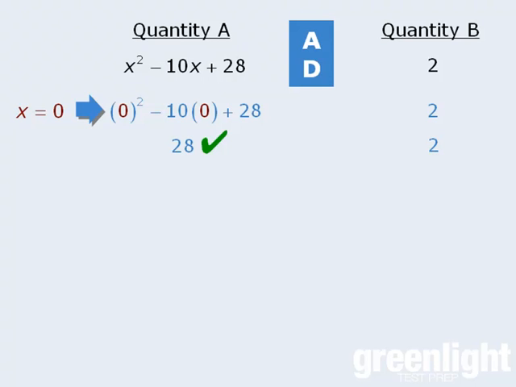Let's try another value. How about one? Well, if x equals one, then we'll replace x with one and evaluate to get the following. Once again, quantity a is greater than quantity b, so perhaps the answer is a. From here, you might wish to plug in additional values of x, or if you're running low on time, you might just guess a or d and move on to the next question.